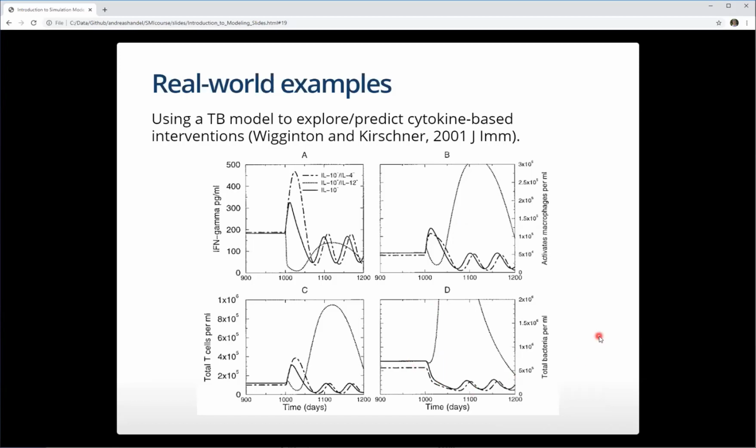So if we believe that this model is an adequate representation of the real system, and that is always a big if, and that always needs to be checked, and we'll mention that more than once, then you could say, well, this is what we predict would happen if we could perturb those cytokines. And ideally, you might want to do an experiment to see if you can do that. But it might be something that you can't actually currently study. So then you could use a model to say, okay, we think this would happen, and then that might be suggesting that this is a useful venue for further research to try to be able to perturb these kinds of cytokines.